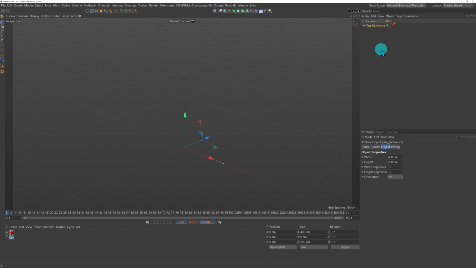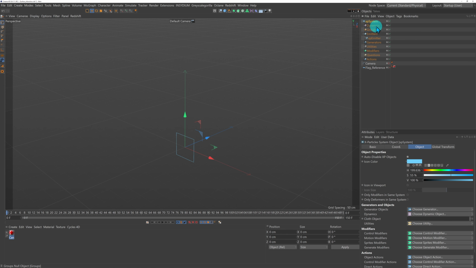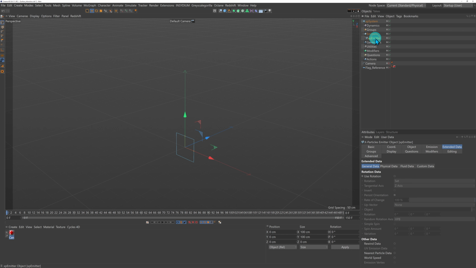Now the next thing I want to do is bring in an X particle system, and I've updated to the latest version of X particles, so I'm now in Insydium Fused. So I need to come to the Insydium drop down here and come to X particles, and I'm going to bring in an XP system, and by default it comes with everything that you need, and it comes with an emitter, a standard emitter that's emitting on the Z plus axis.